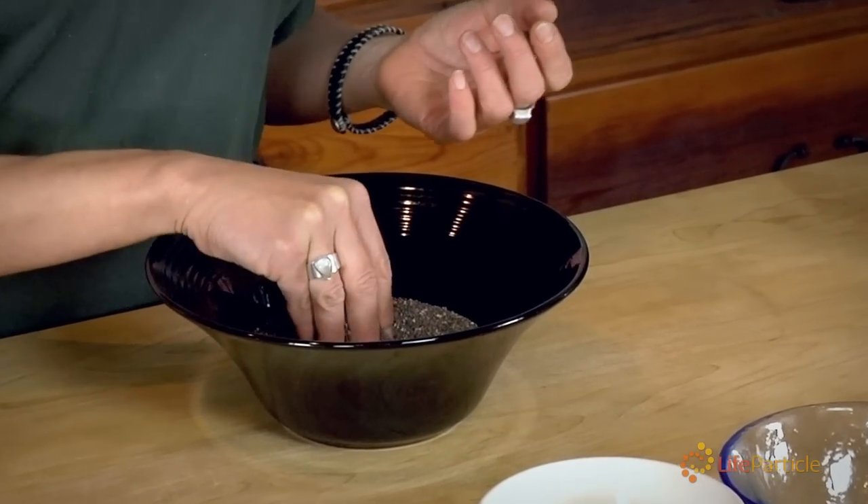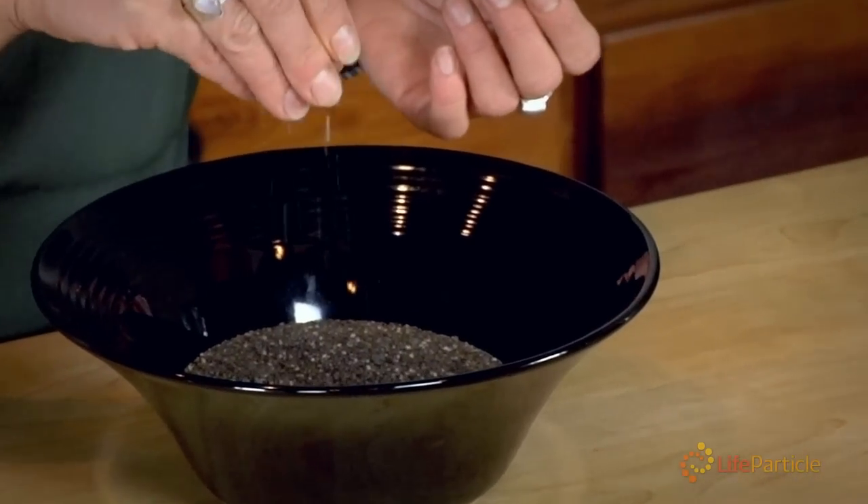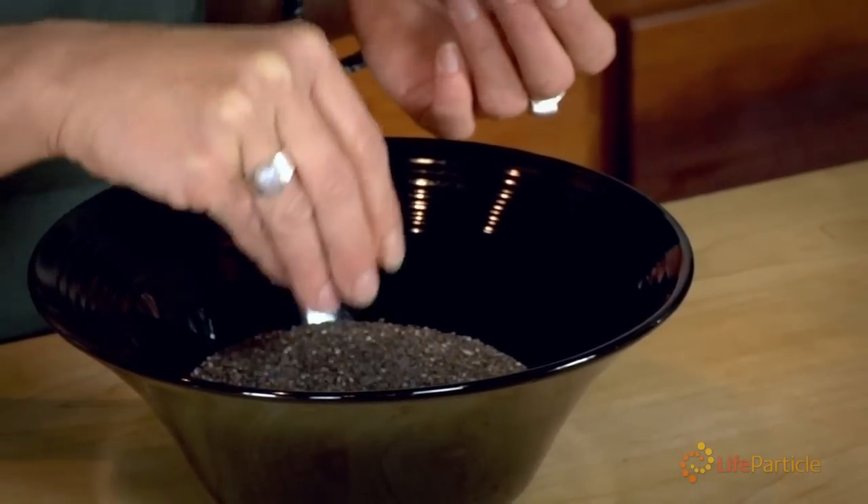Today I'd like to talk with you about chia seeds. I love chia seeds because of the many benefits that they have. If you have sugar cravings, chia seeds are incredible for curbing your sugar cravings. It's also great for digestion. Chia seeds happen to soak up three times their weight in water, so it creates that feeling of fullness. It also has omega-3 fatty acids, which is found in fish — this is a great way to get your omega-3s.